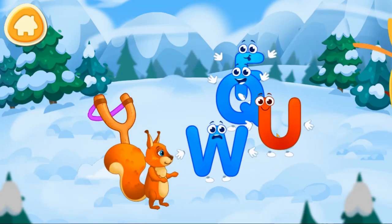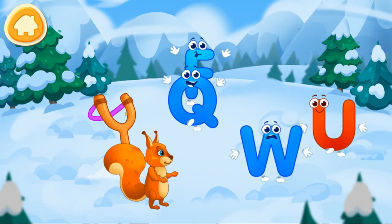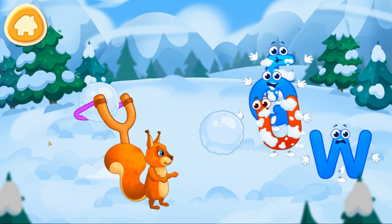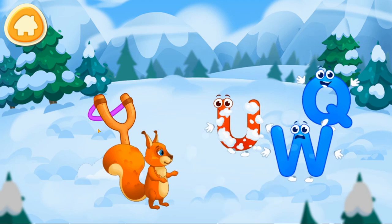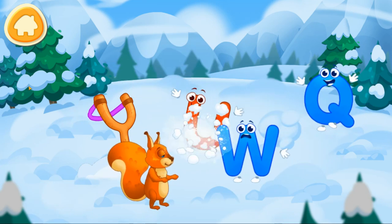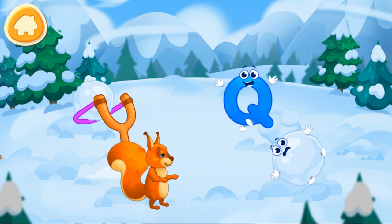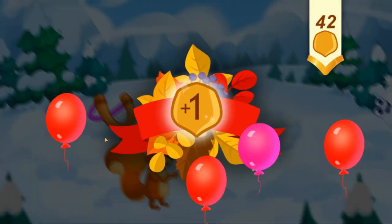The letters are playing snowballs with the squirrel. Squirrel.